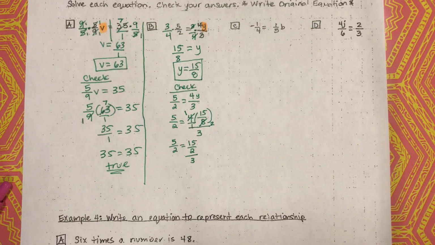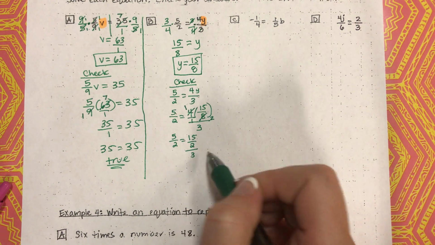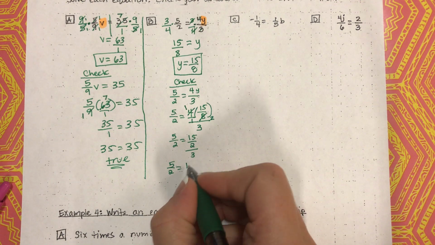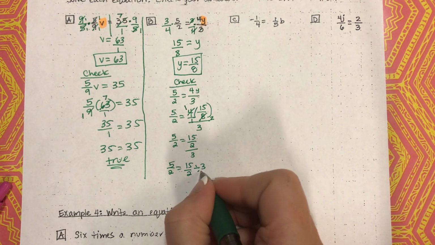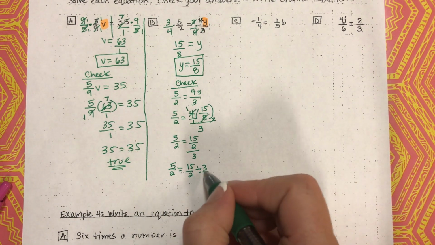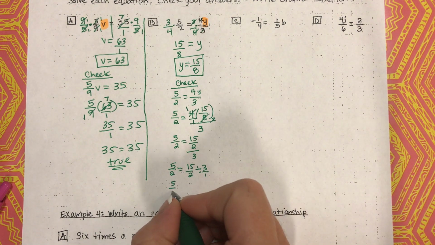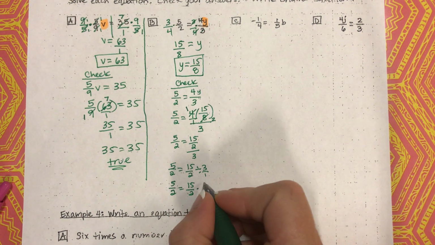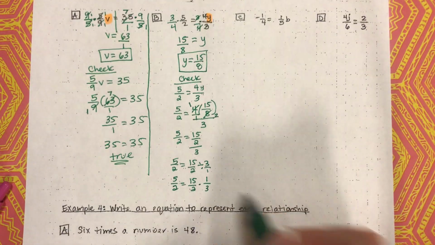So whenever I have something like this, which is a complex fraction, 15 over 2 divided by 3, I like to kind of go old school and write it like this: 15 over 2 divided by 3 over 1, right? 3 and 3 over 1. And remember, whenever we divide by fractions, that is the same as multiplying by the reciprocal, which would be 1/3. And then we're multiplying fractions again.